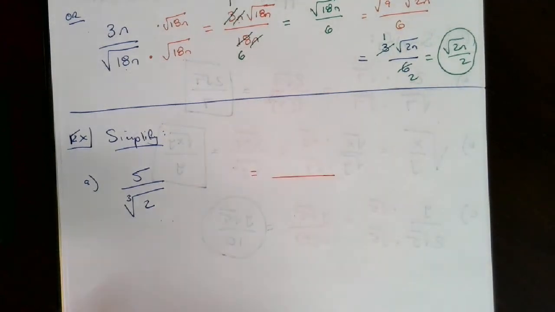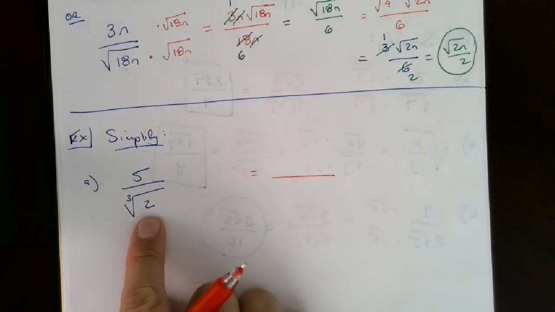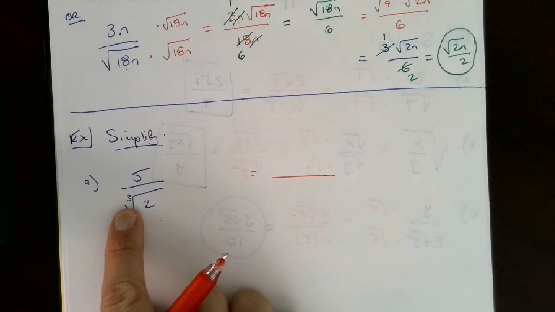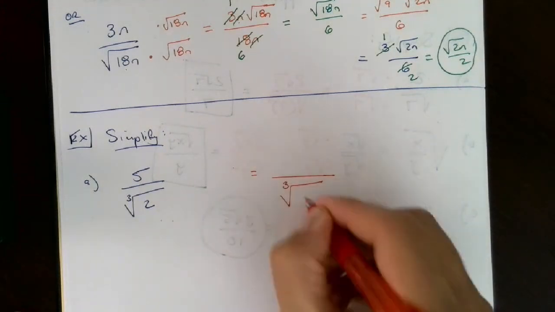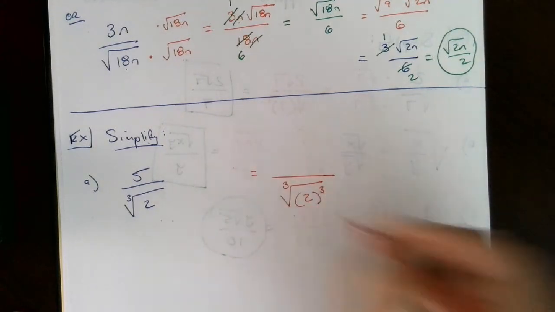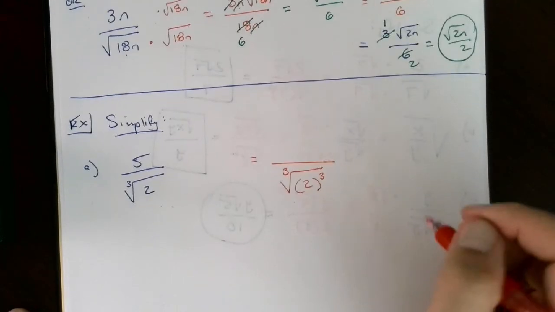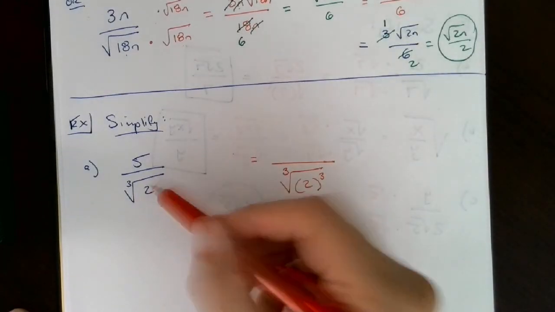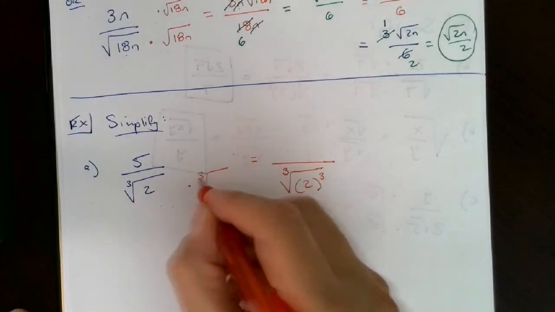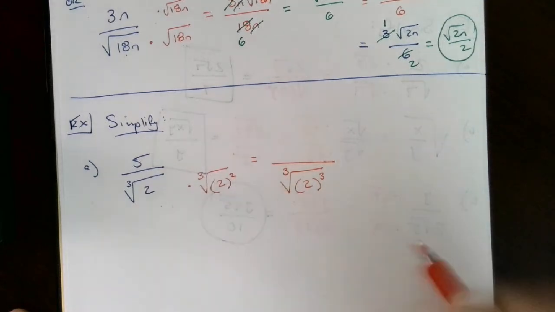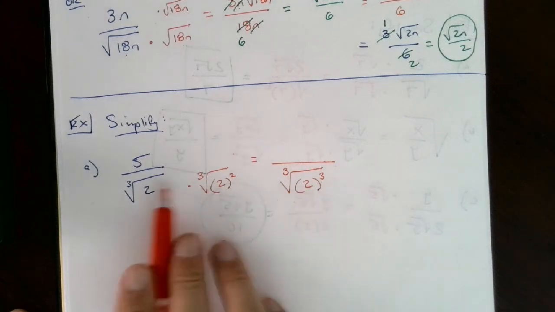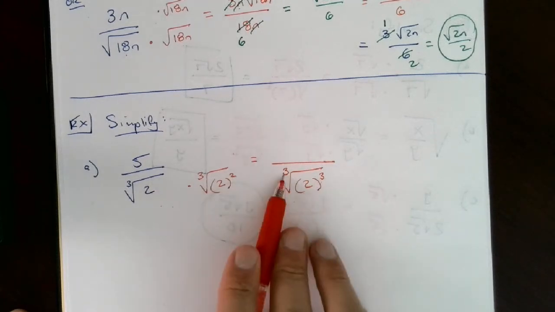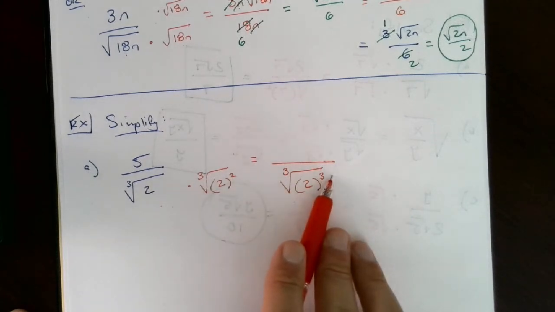What you really want to do is say, okay, I have this 2 to the first power. I want to make it look like 2 to the third power, because that's my index. What do I have to multiply to make this look like the cube root of 2 to the third power? Well, if I have the cube root of 2 to the first power, you would multiply by the cube root of 2 to the second power, and then 1 plus 2 gives you 3 as the power. So you're really trying to make the powers add up to whatever the index is, or at least something that's divisible by the index.